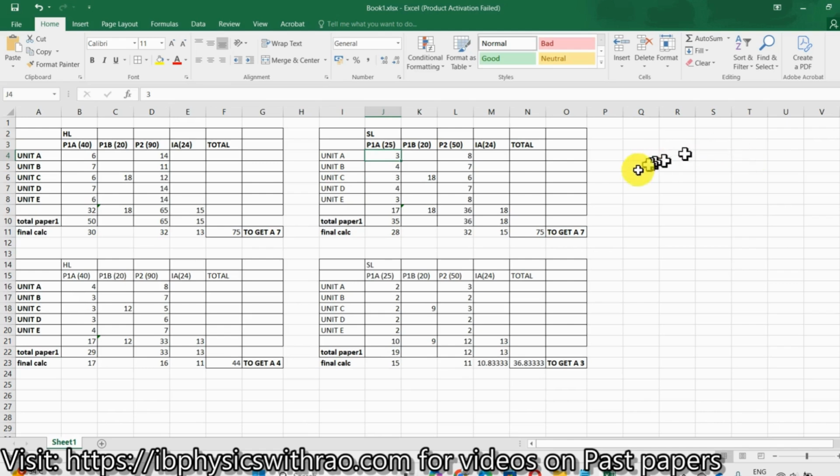Unit B, mechanics, 3 to 4 you can easily get across. And out of 5, sorry, this is thermal physics. Mostly thermal physics questions are quite easier for you. It should not be difficult. In fact, here also you might be able to get around 4. I am not increasing it, but let me keep it as 3 and 4 only. Thermal physics is also easy. You don't have much tougher problems.